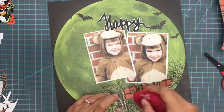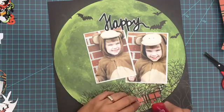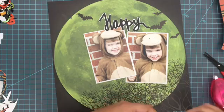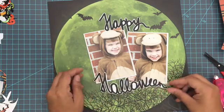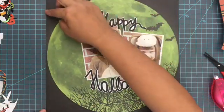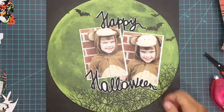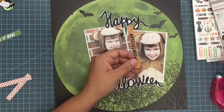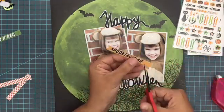Now I'm just kind of playing with the placement here, and then I'm also going to try and incorporate some orange and yellows into this. I didn't want the whole layout to be green, black, and white. First of all, I don't like photographing green. I feel like I always get a weird tinge on it. Second of all, I felt like that was not going to play up the playfulness that I wanted it to be. It was going to be a little too eerie. And so I went with trying to find ways, especially in my embellishing, to bring in some oranges and yellows.